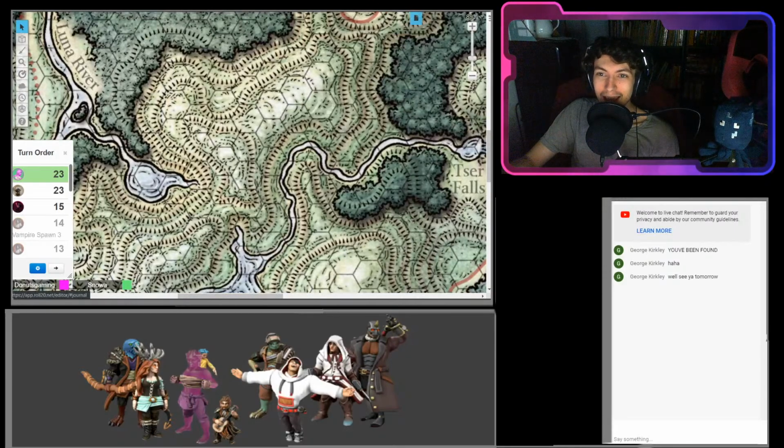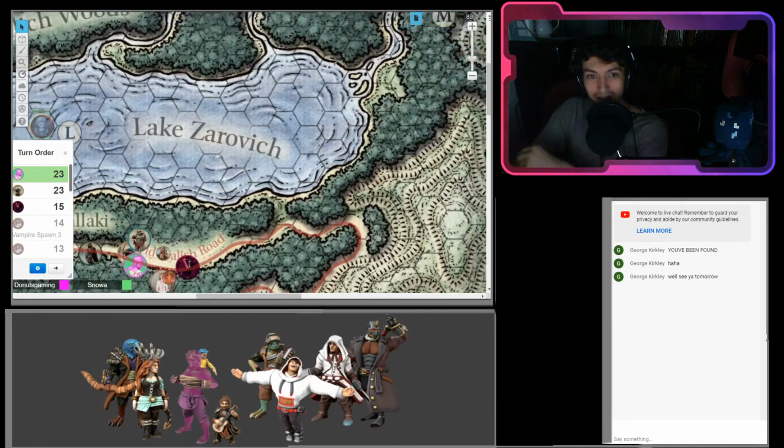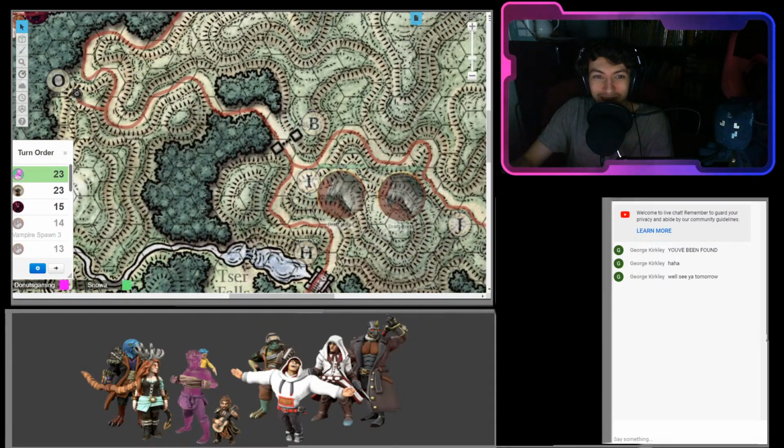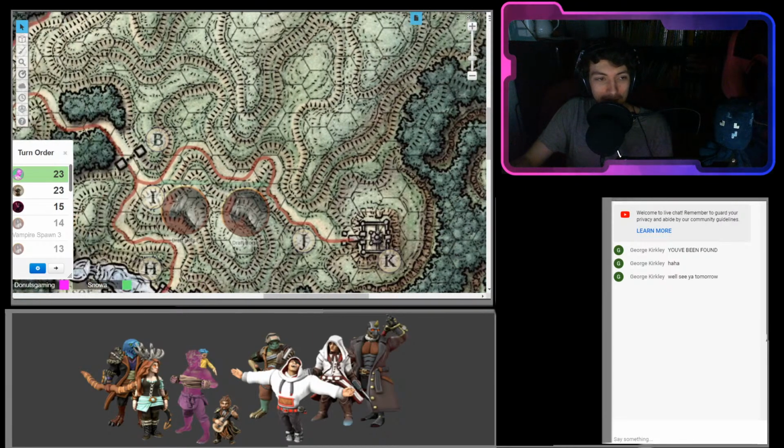Make me a persuasion roll. Good job. I thought you rolled a nat 1 again for a second, and I was like, oh, yay. Oh. Yeah.